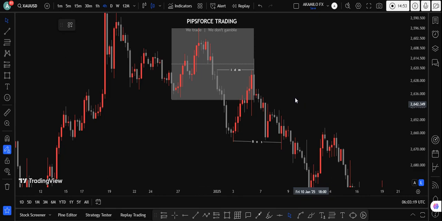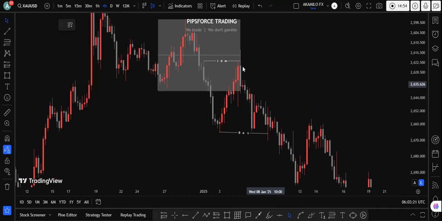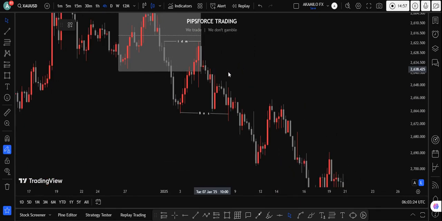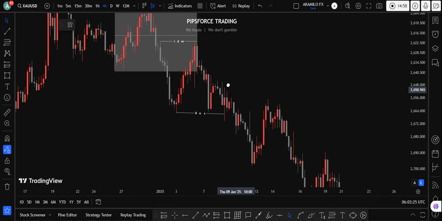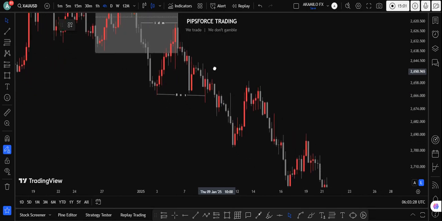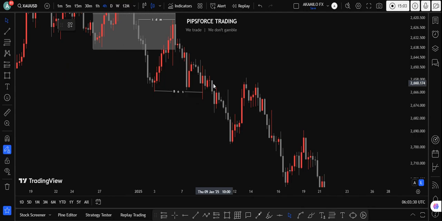An order flow it will always create in the market. As far as you can see, order blocks are created all the time in the market, and order flow is also created all the time. So it's up to you to know when to use an order block for your entry and when to use an order flow for entering.